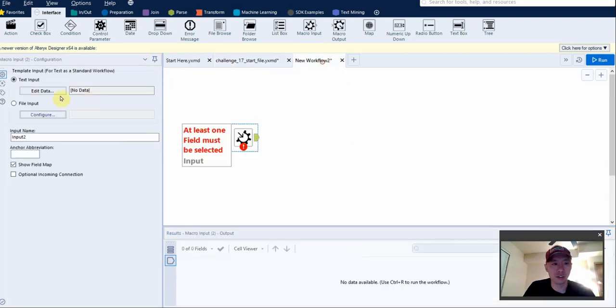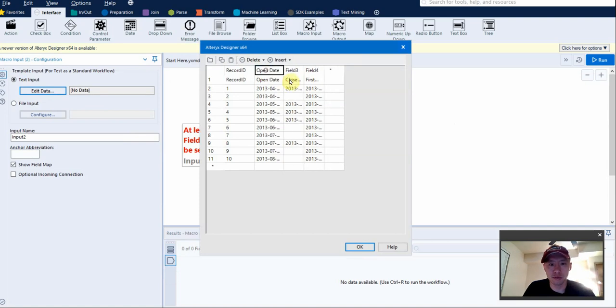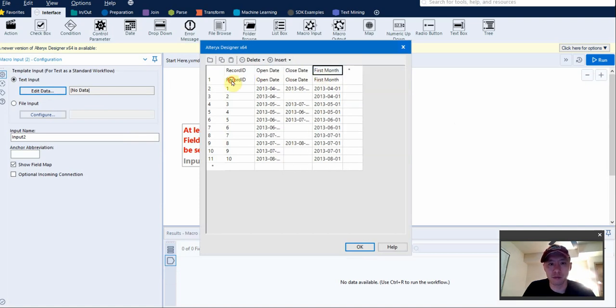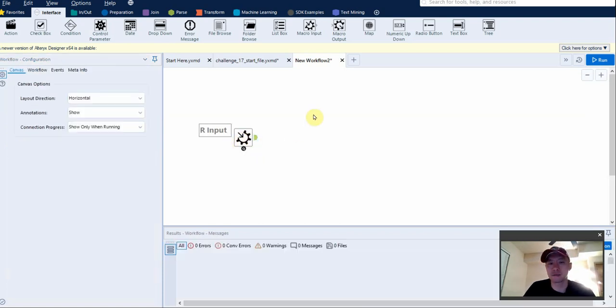copy all records with headers. I'm just going to throw that in there, paste it. I don't know if there's a better way of promoting the first rows. There we go. Okay, so I'm going to manually put in these rows just as a reference point. It needs something, and that's the way to make it happen. Feel free to name an input. I'm going to say records in, I guess. I'll give it an anchor abbreviation. Once again, these are all just for your reference.